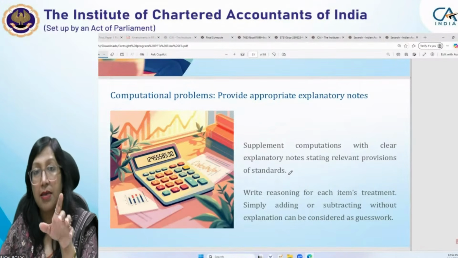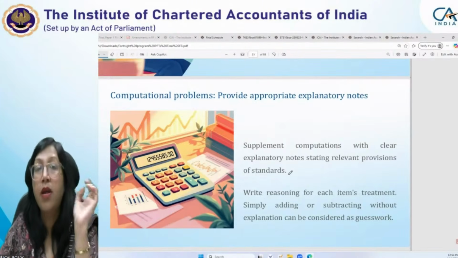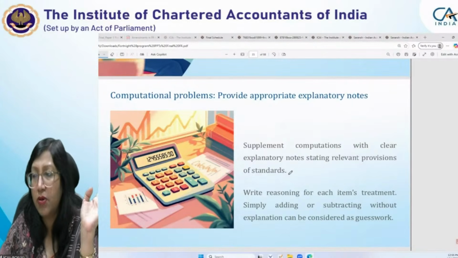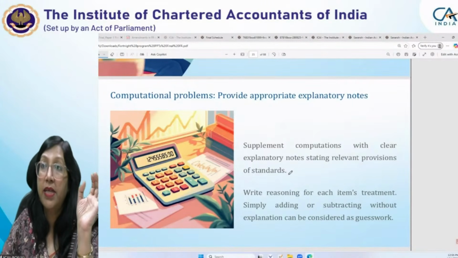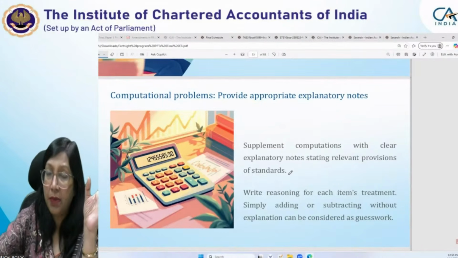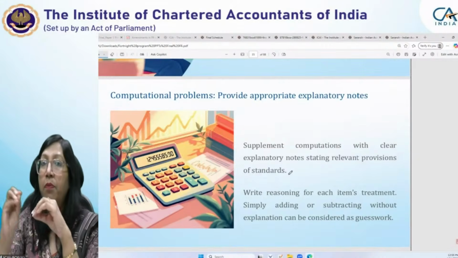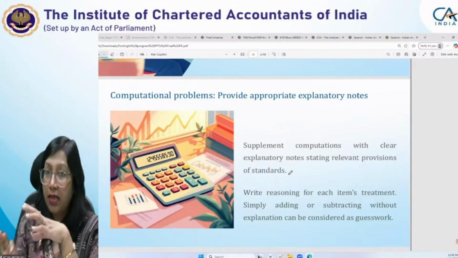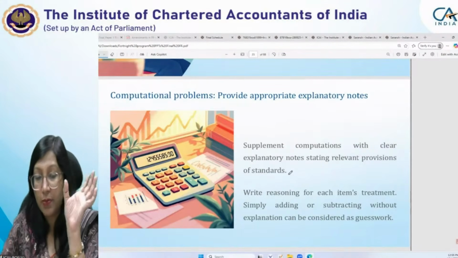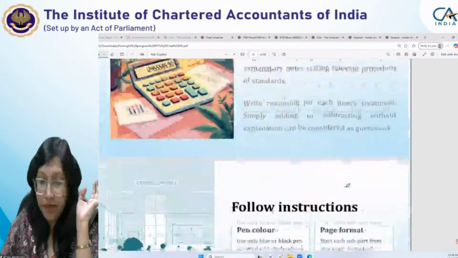If it is only to compute, then do the computation. If it is only to account for, then pass the general entries. But where it is mentioned as presentation, either you prepare the extracts, or you explain the presentation, or you prepare an extract of the balance sheet or statement of P&L and place that item there, in the form of presentation. Explaining that presentation is also acceptable, with reasoning for each item.